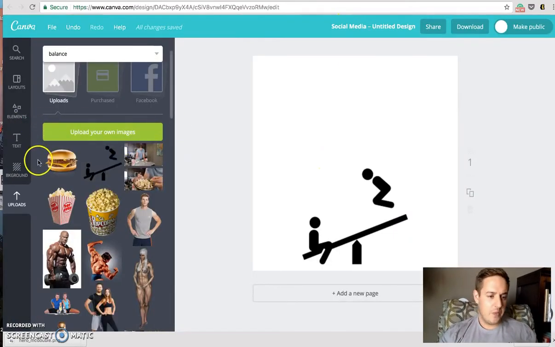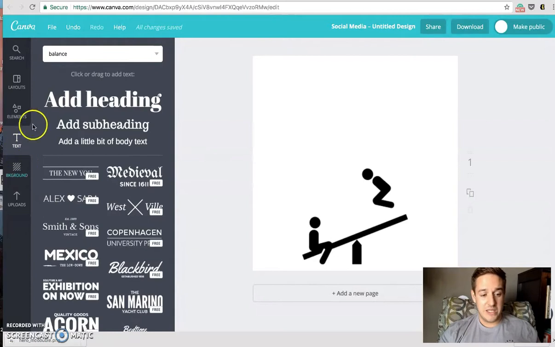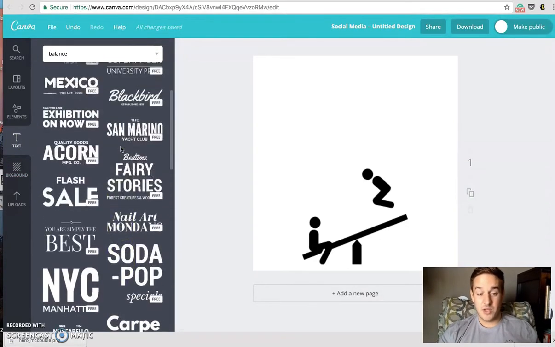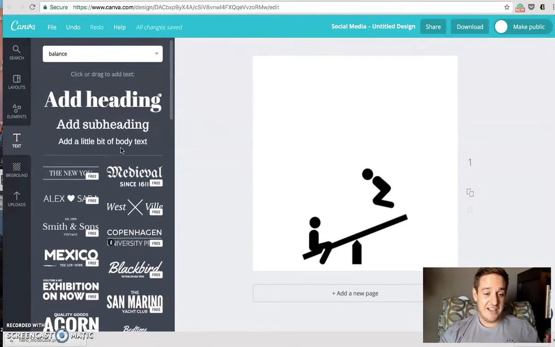Okay, so back here. Once you have some images you want to work with, and I'll probably add some more things to this image-wise and then kind of pretty it up, make it more attractive, you're going to need some text. So over here, pretty easy. In this case, you can use templates for matching text. Again, not a designer. I've done a lot of playing around with text and copy and matching fonts, and I'm just not that great at it. But to be honest, it doesn't really matter that much.